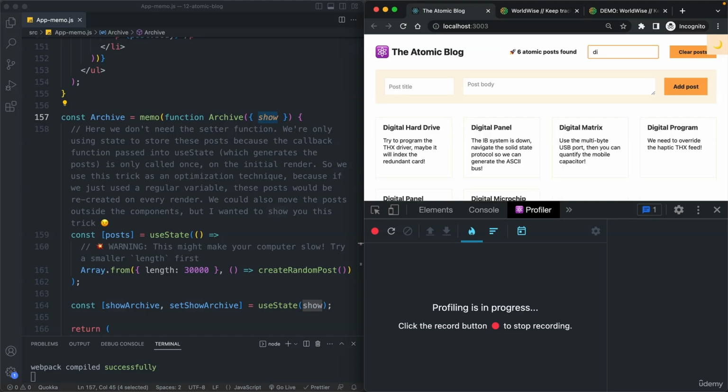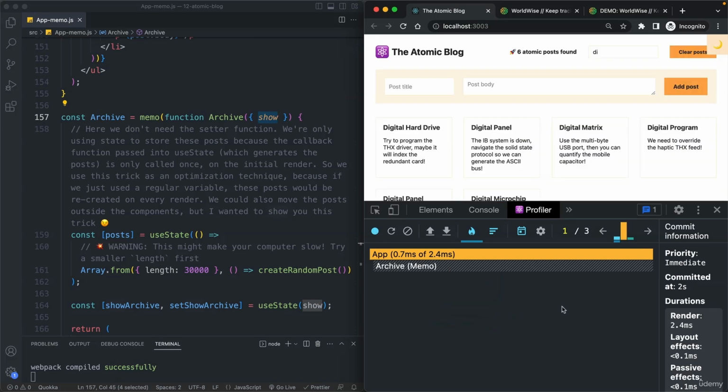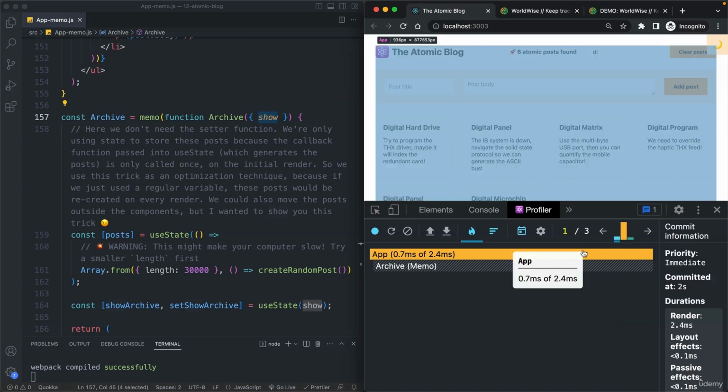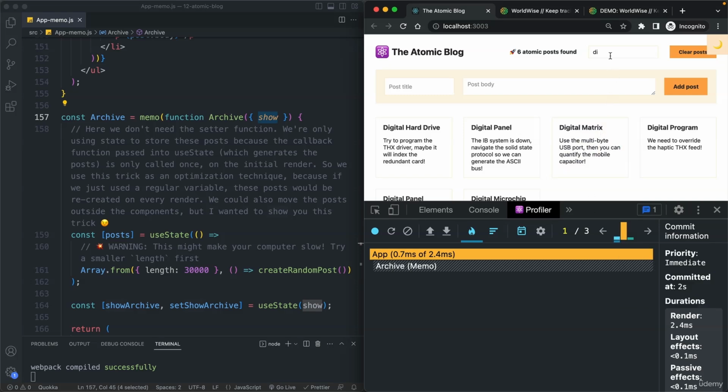So let's try that. And we can immediately see that this was really fast. And now our profiler should prove that. And indeed, now here in the second time that we typed something, it is really fast again. So here, even the first time that there was a keystroke, we can see that the archive did not render.